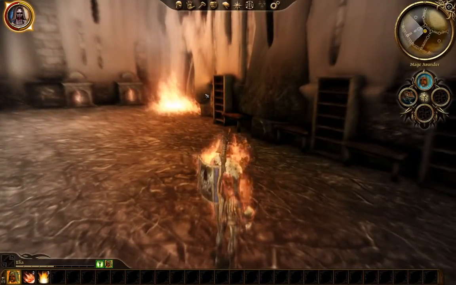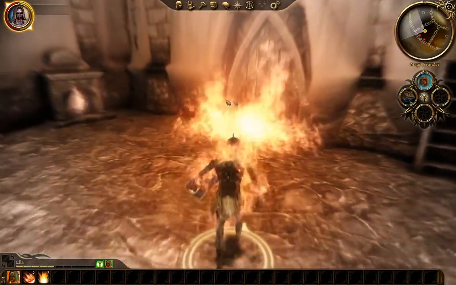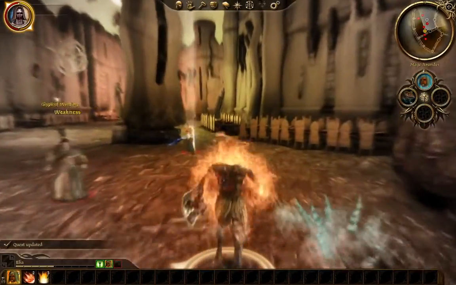I wonder if I could lead them through to the mages. Ooh, I've never tried that. Should we try that? Hang on. There we go. So there they come. And then if I just open up here. Oh, and lead them through here. Maybe they'll all attack each other.